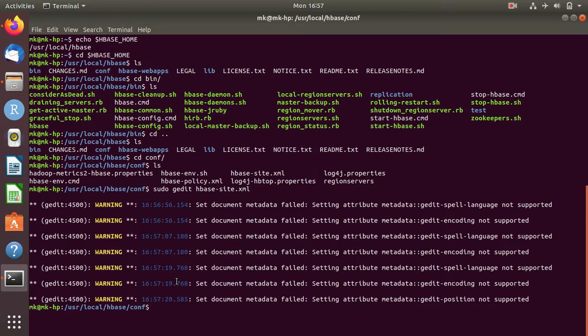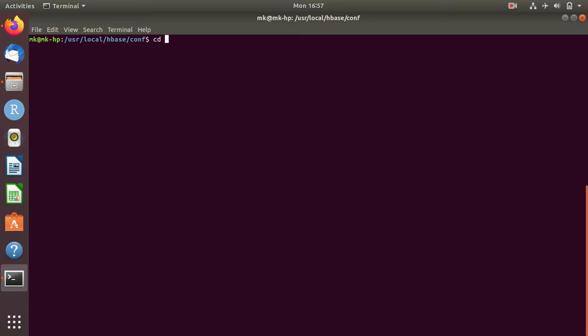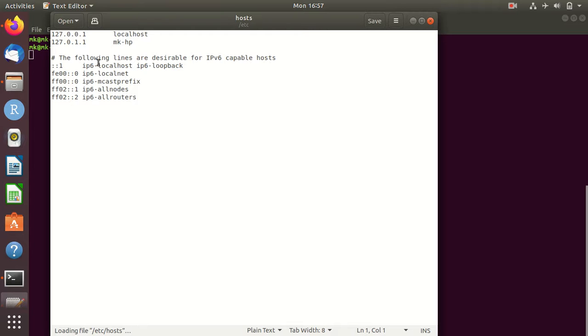Now what we need to do, let's go to hosts. Now clear, cd. What we do is sudo gedit, in etc you get hosts. Here you see mkhp. This should be localhost.